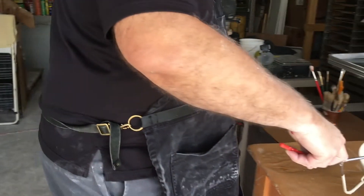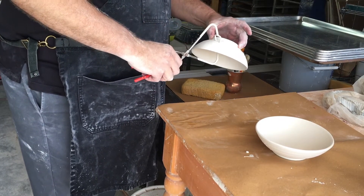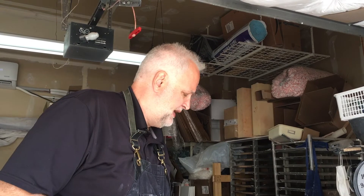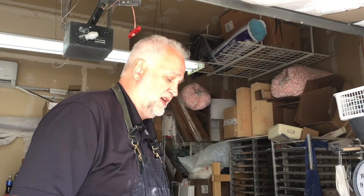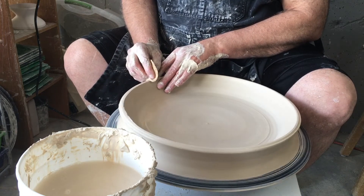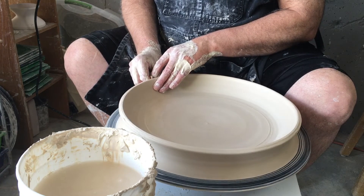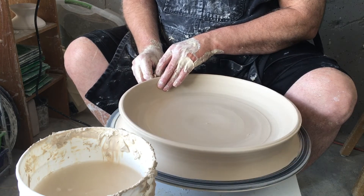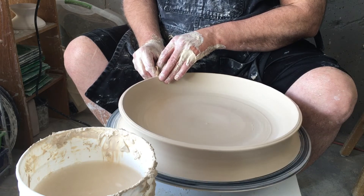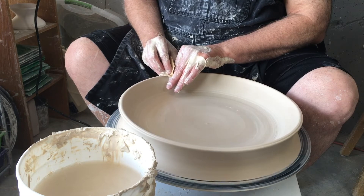I'm going to take it back over here and just set it and let it sit there for a minute, and I'm ready to do another one. Typically you're going to want to use a different sponge to wash it than you use to wipe off glazes. I'm braced, so I've got both arms on my legs, my left sponge is touching the outside, my inside fingers are there, and this side is touching that hand, bracing it so it doesn't move. I have all these points of contact to help things stay smooth and steady.